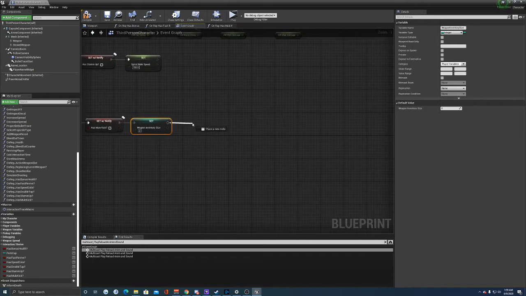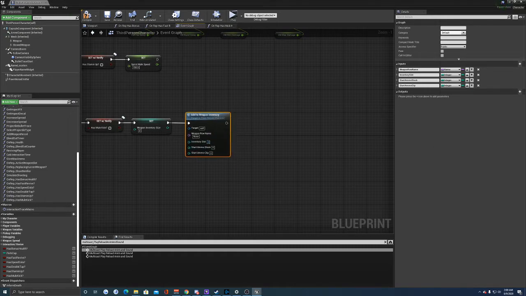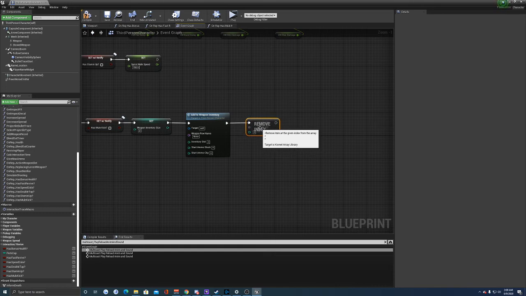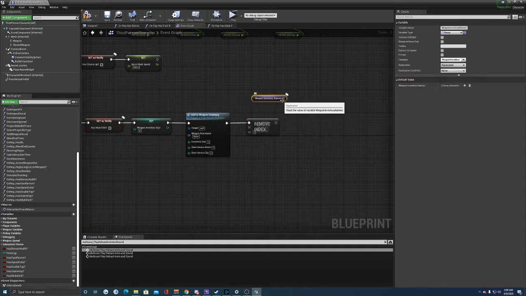We're going to do an add to weapon inventory slot 2, and then we're going to remove index, get weapon inventory names, plug that in. That's going to be 2.